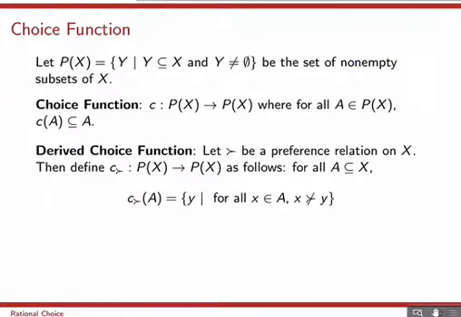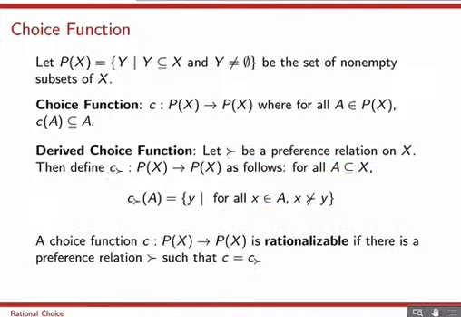Now a derived choice function is any choice function that's derived from the agent's preference relation, or strict preference ordering over X. So we derive it as follows. We let the choice-worthy options in a menu A be all those options Y such that for all the other available options, none of those other available options is strictly preferred to Y. So Y maximizes the preference ordering of the agent inside of A. So that's a derived choice function.